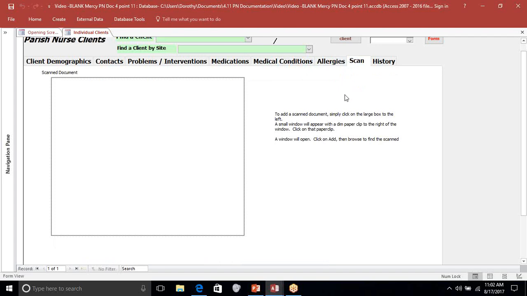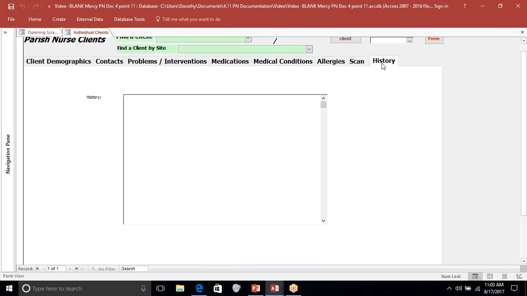This nurse wanted to have a completely paperless system and wanted to have the HIPAA form that the client signed be able to be scanned into the computer. So this will give you the capability of doing that, to scan any document that is in a PDF form, and it can become part of the database.